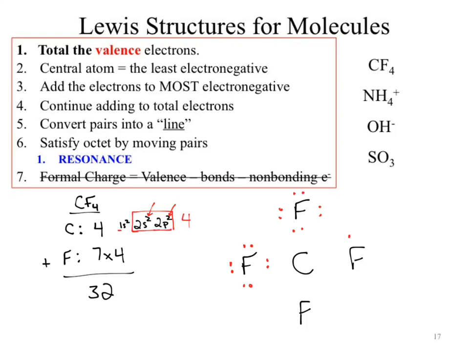How many electrons am I at now? 24, right? Okay. We now have all of our electrons added, and we'll continue to add electrons until we've achieved the total. How many electrons do we have in this? How many electrons can we put in? So we've achieved our total. That means we cannot add any more electrons to the structure. This one's kind of nice because we don't have to worry about everything having 8 electrons around it, because everything does have 8 electrons.